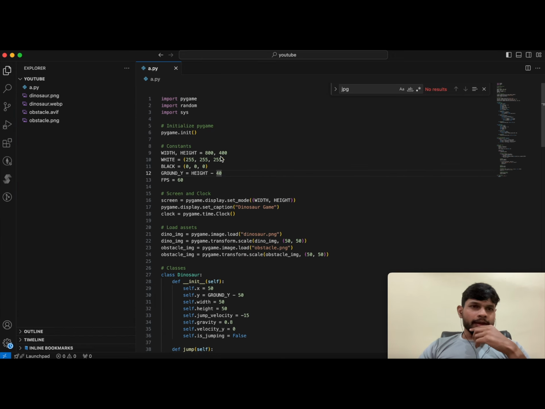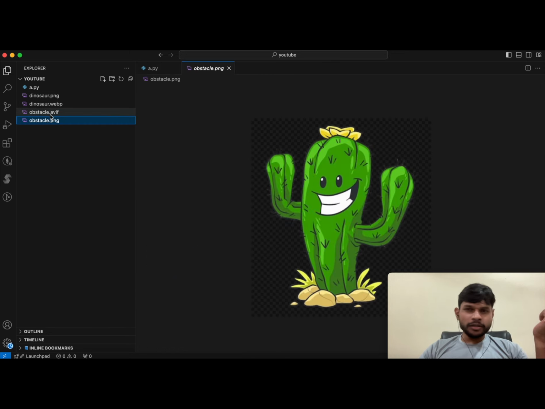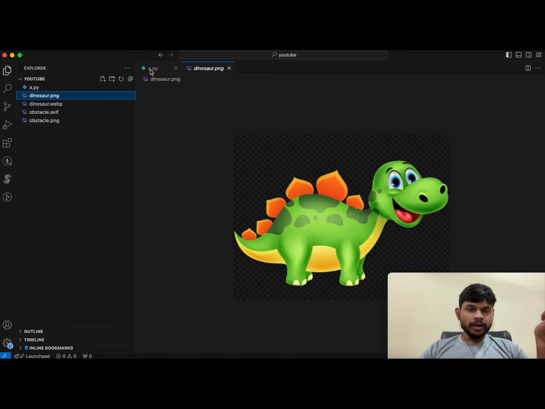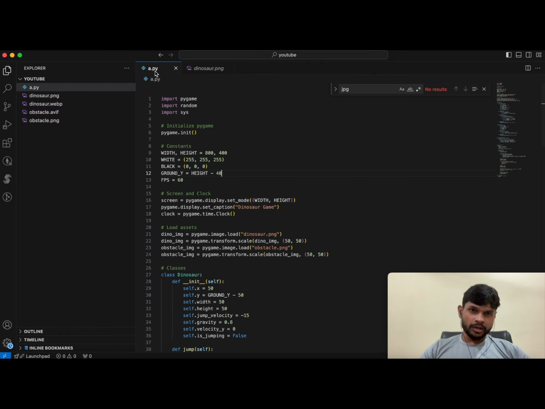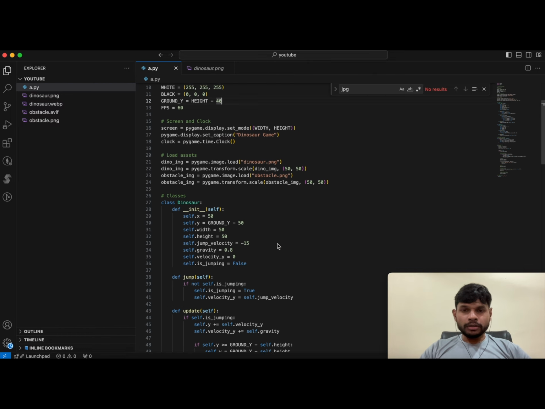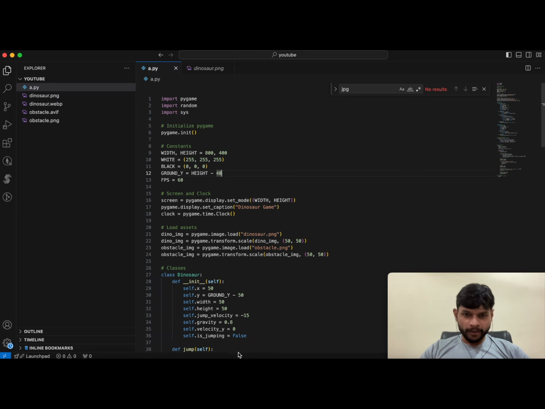Okay, so now I have put images of dinosaur and obstacle in PNG format, and I've used remove.bg to delete their background so that the image is just the dinosaur and not including the background. Yeah, I'm assuming you have Python installed, and let's run this program.